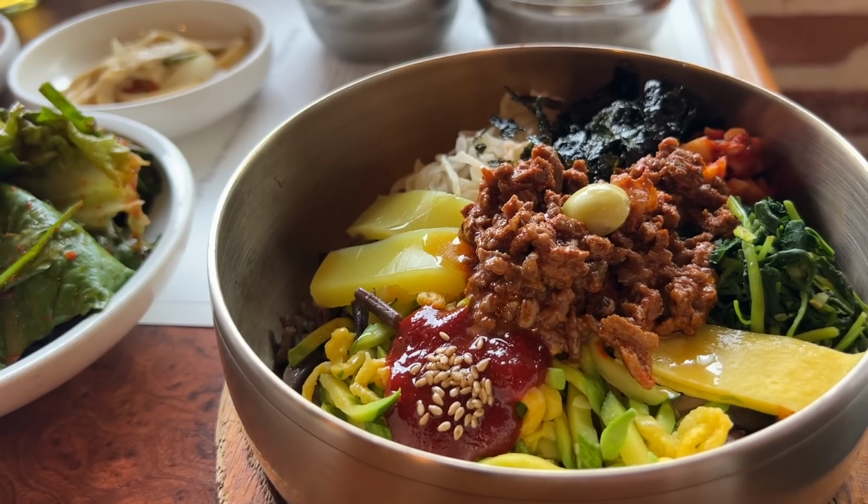And the vegetables are kind of cooked, like steamed, and a little bit crunchy. And then there's these little yellow cubes. They're kind of jelly-y. I'm not sure what they are. The beef though is really good. It's cut really thinly and seasoned with pepper and stuff. It's really good. I like this.